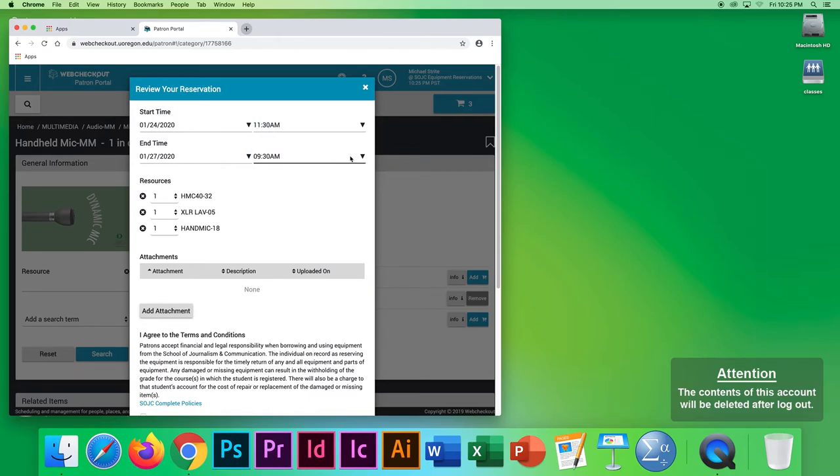When I'm going to return it, even if I wanted to return it at 10 a.m., and even if I thought I could return it at 10 a.m., sometimes they'll charge you fees if you're just a few minutes late or if you're 20 minutes late to return something. So always give yourself a big buffer on when to return it. Even if I planned on returning it in the morning, just in case something went wrong, and just in case I'm a few minutes late, I'm going to say 2:05 p.m. is actually when my return date is, and you can return it anytime you want before then.